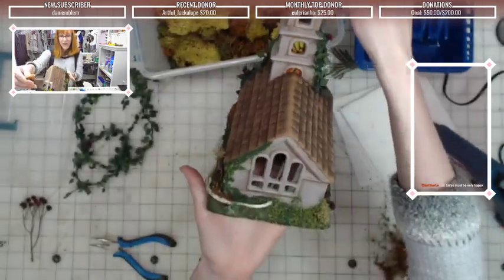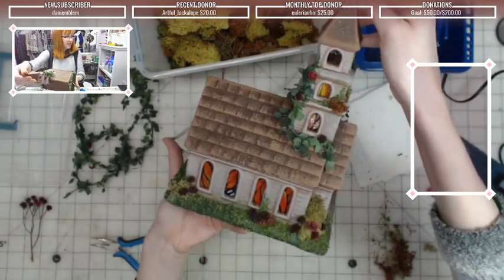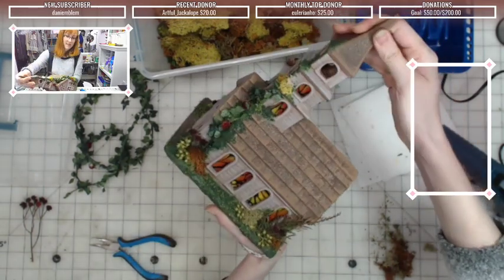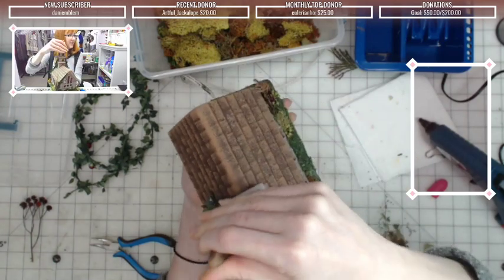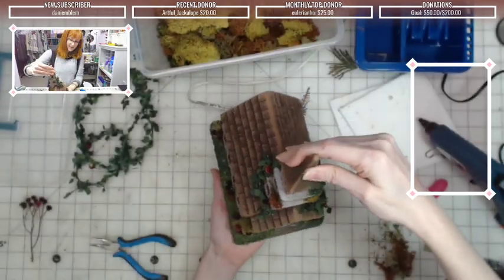This is where we're at right now. This is the back, our sides. This side has a little bit of foliage. I'm really happy with this, actually.